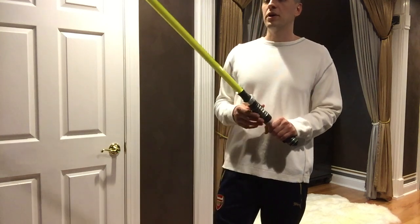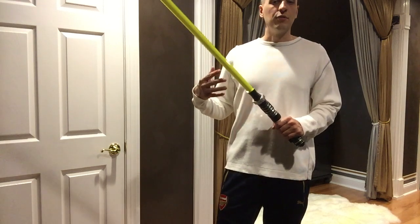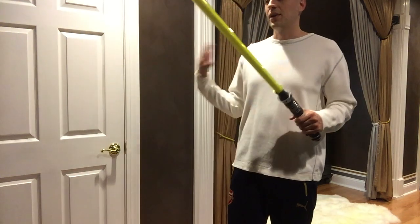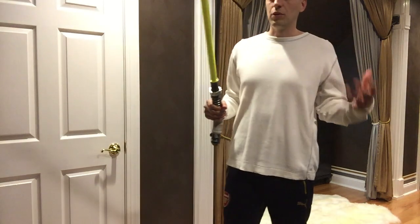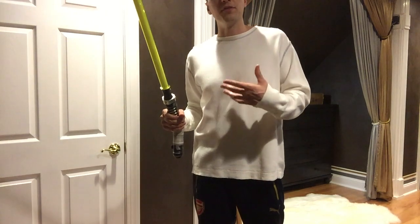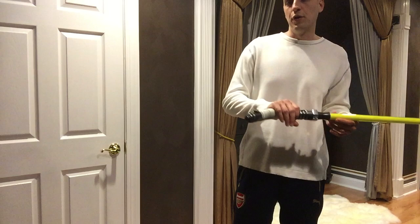It was Luminara from Vader's Vault on FX Sabre who originally told me that these style blades were even available. I had seen Photonic Bladesmith post about chemically enhanced lightsaber blades, but I just thought it was his research and that it would be five or ten years before I could get my hands on something like that. But Luminara told me she was doing research on these chemicals and making these blades happen. Her and Tim from the Custom Sabre Shop got together — Tim made the blade parts you can buy from the Custom Sabre Shop, and Vader's Vault makes the complete blades.